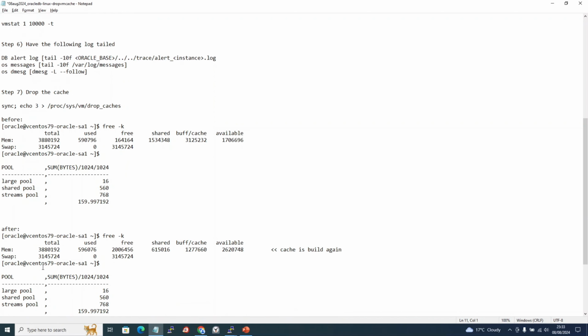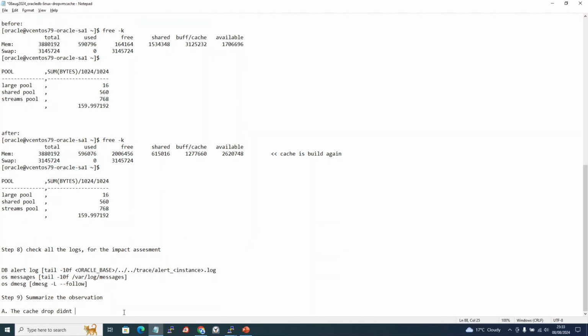I think the Oracle SGA never moved out of the memory, because there was no memory pressure. There was no memory pressure, so it never had to move. Swap never increased, versus what I am observing in a real life scenario where I saw swap activity. But here there is no swap activity. But everything else matched.